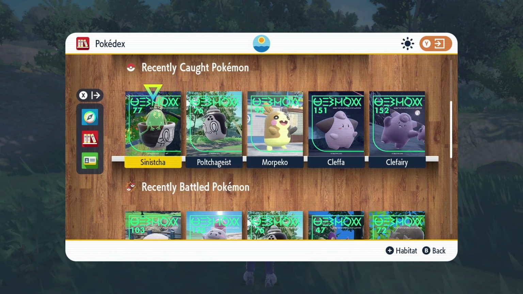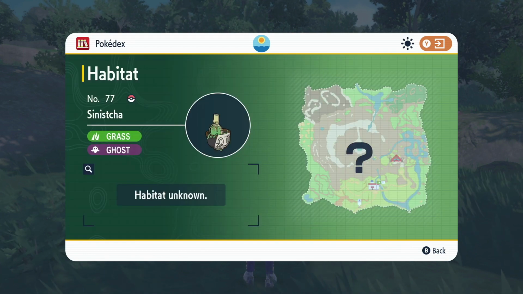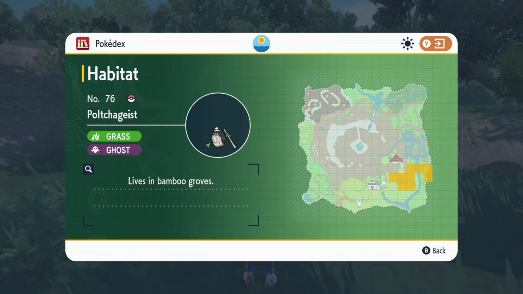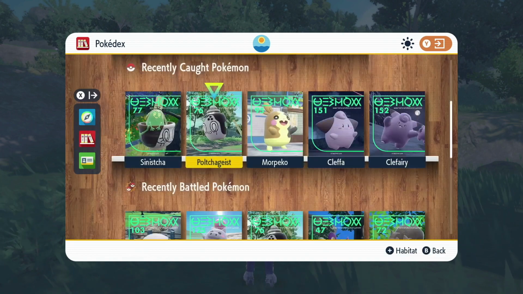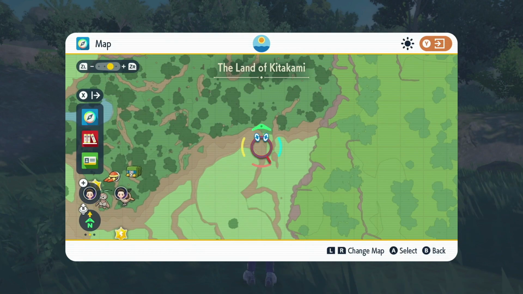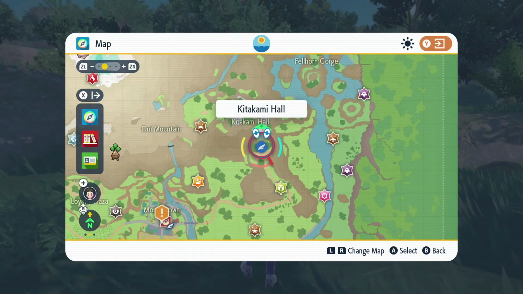Because if you look at the habitat for the Sinistcha here, it says unknown. So I was not able to locate this guy with a habitat. But if you look for the Poltchageist, you can get the shiny on the map in that region, which is exactly what I did. So to get to that region, I went on my map and I flew to the fly spot over here by the Kitakami Hall.